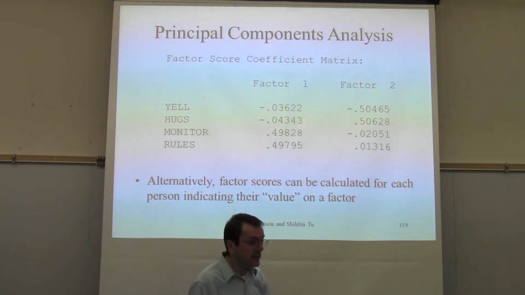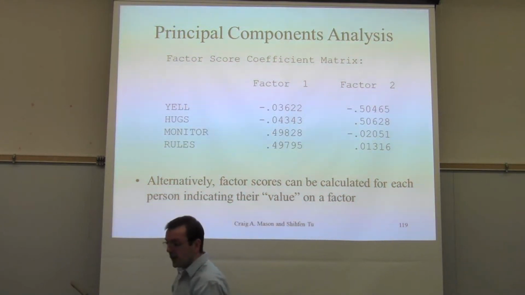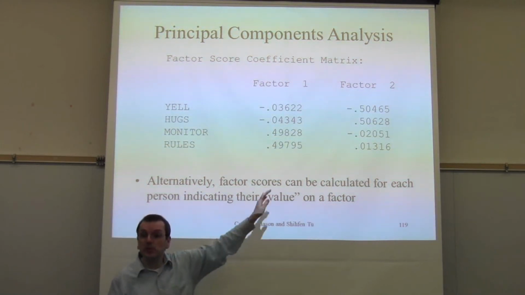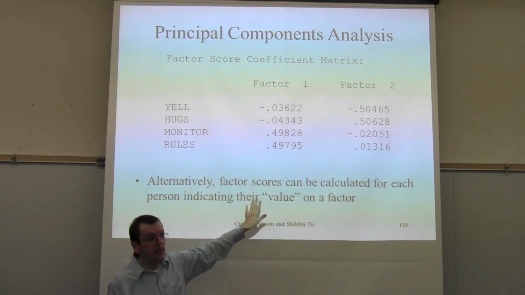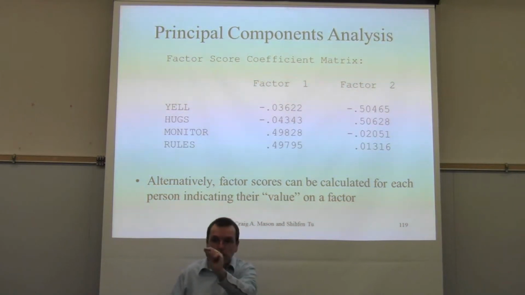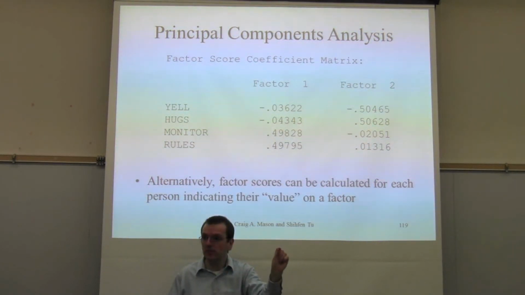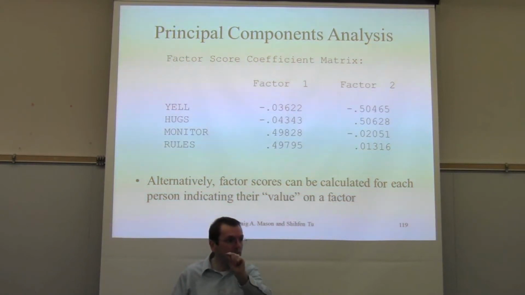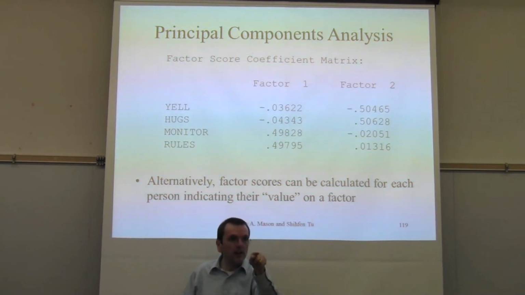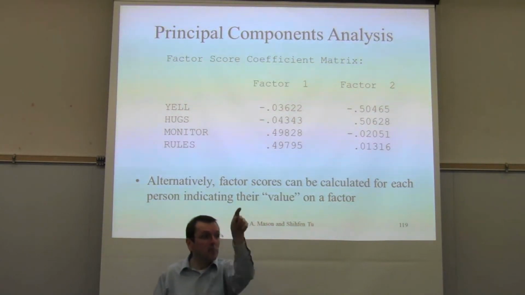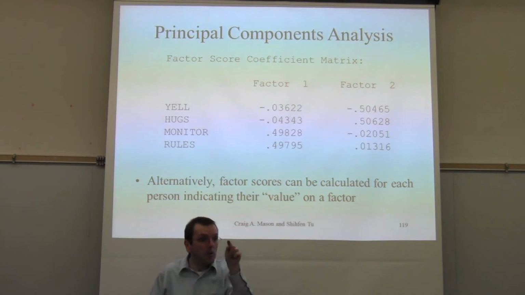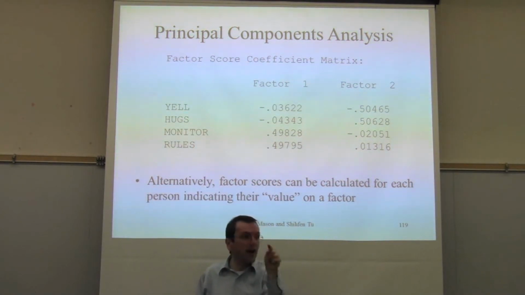Another alternative is to calculate what are called factor scores. Now, sometimes people will report things as a factor score, but what they really did are factor-based scales. The factor score, instead, is actually literally what that person's value would be along that factor 1 dimension. It's that unmeasured, whatever that factor 1 is, where would you be? We know where the variables are. We could actually go through and plot every individual person along those two dimensions. And so it's like, where are you in each of those factors?